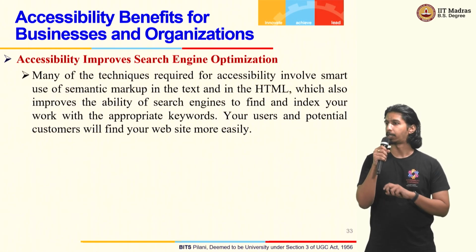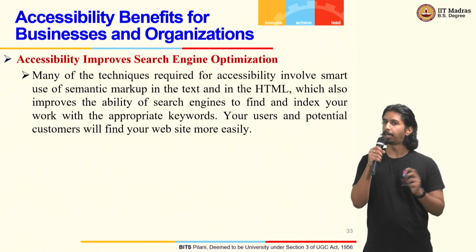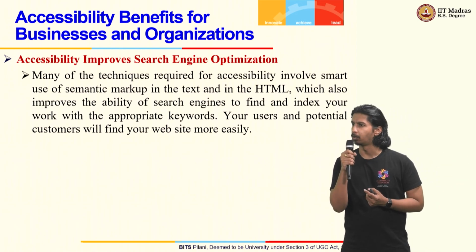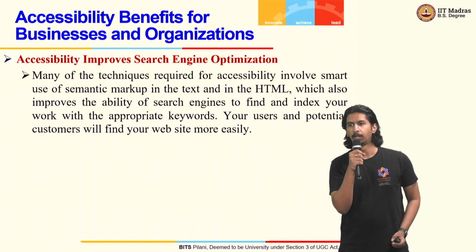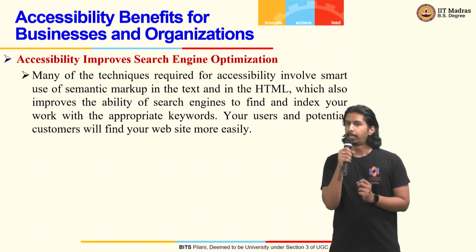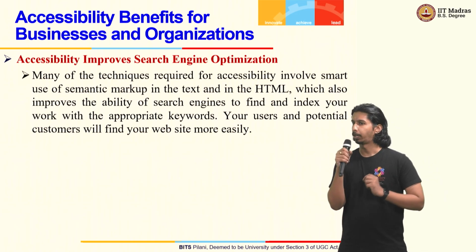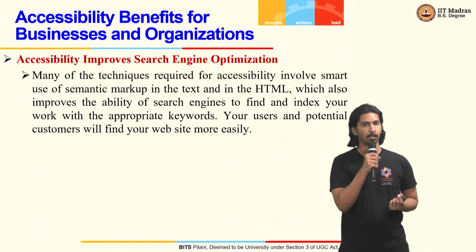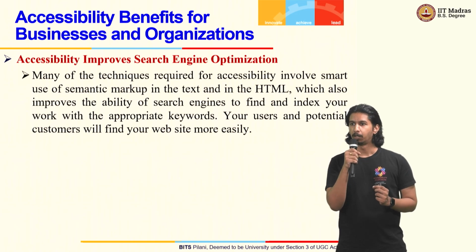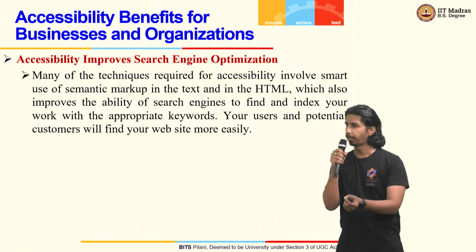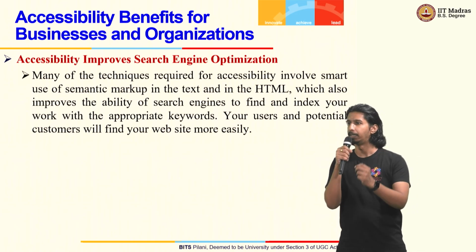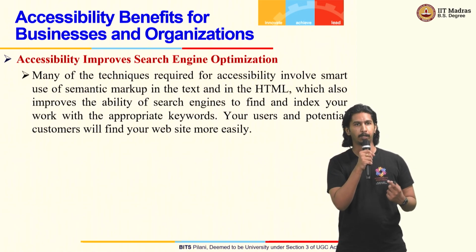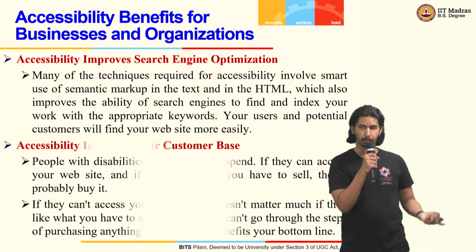And another important aspect of accessibility is indirectly it improves SEO, right? Any of you heard about SEO, search engine optimization, right? You've also studied about it. Perfect, right? So when you are caring about accessibility, it means that you will follow semantic HTML. And when you follow semantic HTML, you will do a lot of extra tags. You will be giving alt text, and you will use proper heading structures, article structures, and so on, which is actually indirectly going to benefit your SEO, which is good.